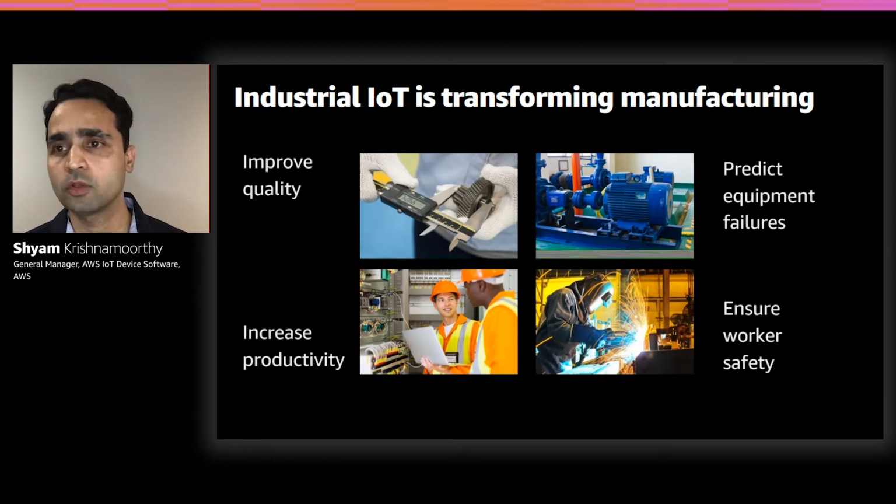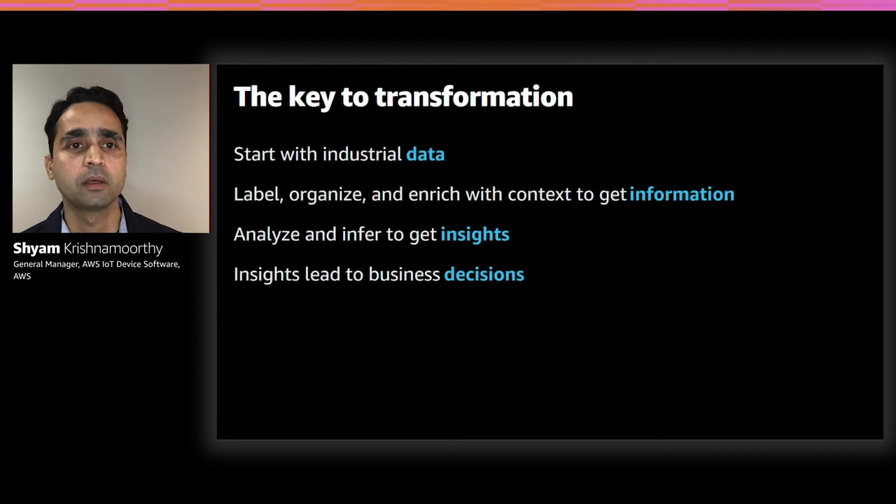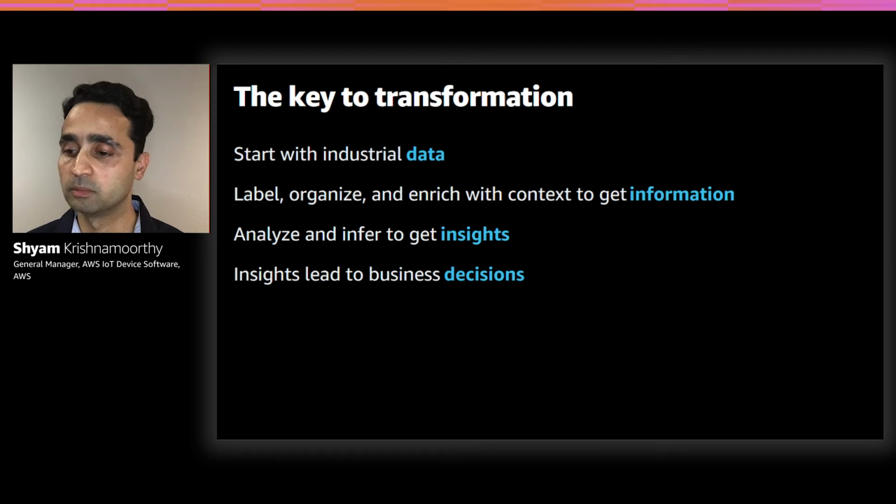So what does that mean? How do you use industrial IoT to achieve the outcomes that you really want? And we start with data, right? The factories that we have, the plants that you have, the mines that we have, all of them already have a lot of environmental data, a lot of equipment data, a lot of additional data that is context. For example, who's on shift, how many people do you have, what are the work orders coming in?